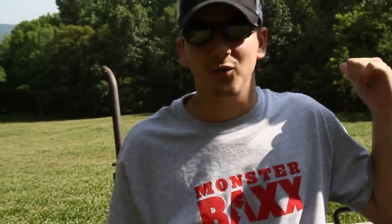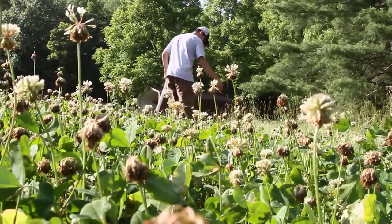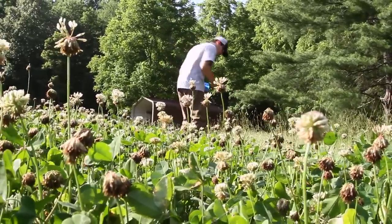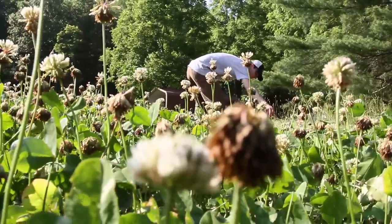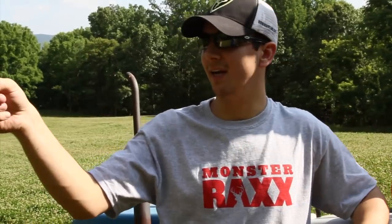Behind me is a food plot that we've been working on ever since February. We've been really excited about it. It continues to do very, very well despite dry conditions we've had here in Virginia the last couple weeks. But the problem is the food plot's right there, and my hunting camp is literally 30 yards from where I'm standing right now. In order to successfully hunt these deer coming to and from this food plot, we need to block off their vision of the camp and all human activity.